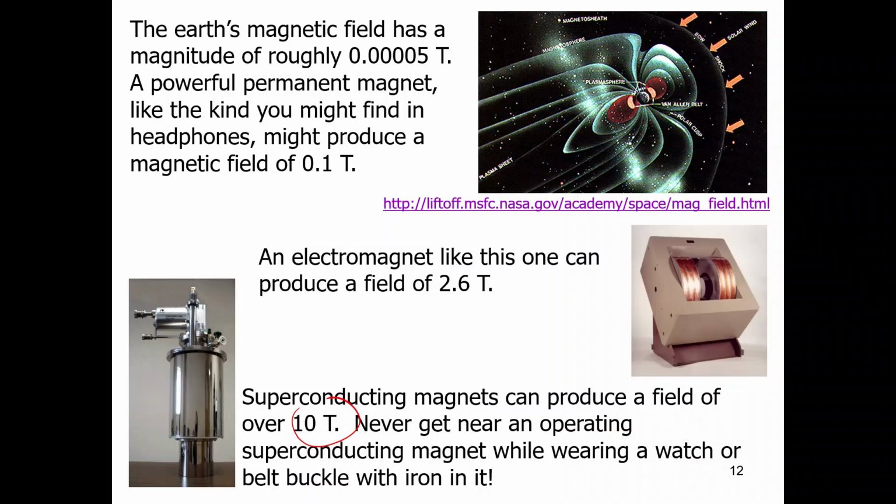If you were ever working in a lab that had superconducting magnets, and you were wearing a watch or anything, your hand would get slammed and attracted onto that magnet. 10 Teslas is huge. It would be like some sort of sci-fi comedy movie where someone wasn't paying attention and they get pulled across the room. Maybe not quite that extreme, but it's very, very strong if you're wearing anything magnetic. So if you're working in a lab like that, you have to take off all your rings and belts and anything that could be magnetic before entering the room. And if you're a researcher that had some surgery and had some types of metal supports put into you, you would not be able to work around those magnets.